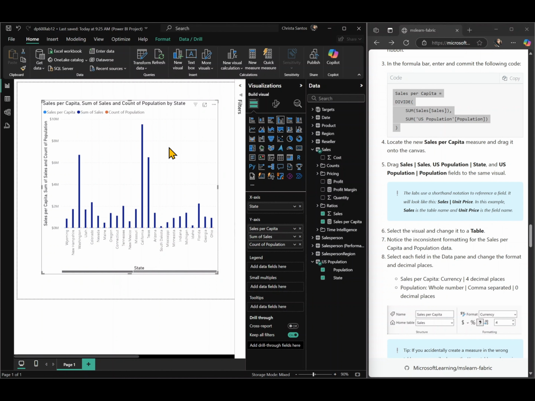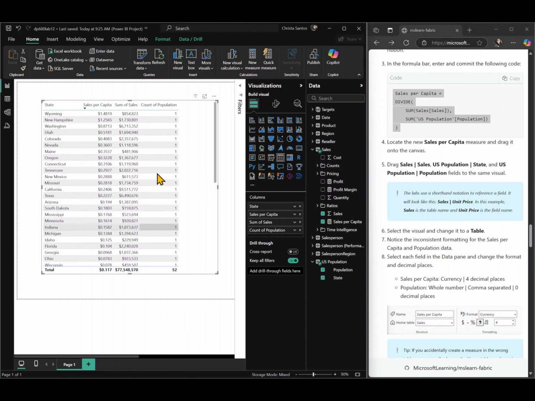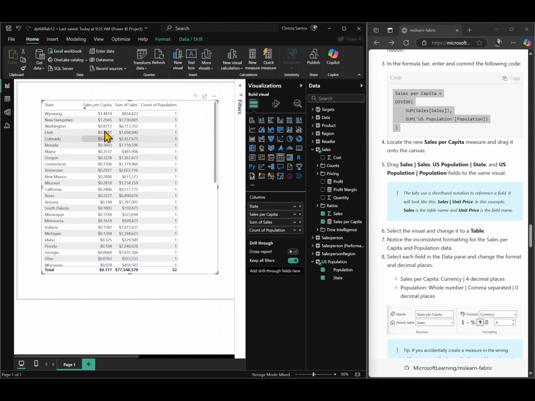Now let's turn this visual into a table. There you go. Okay, there is something that is not working here. We have the states, which looks good. We have the sales per capita.